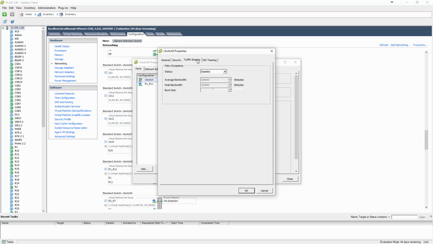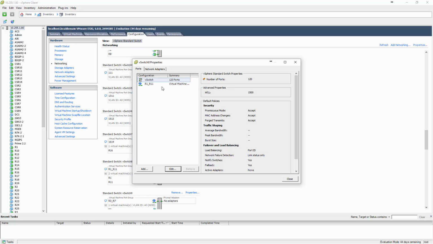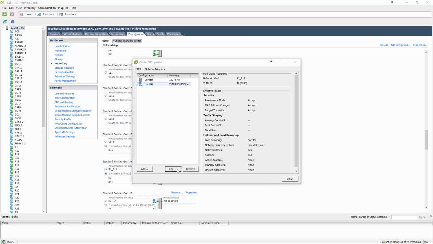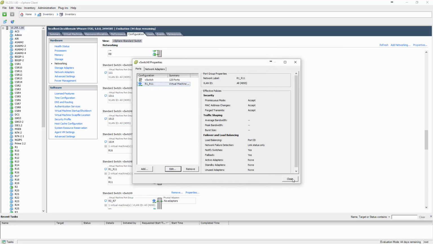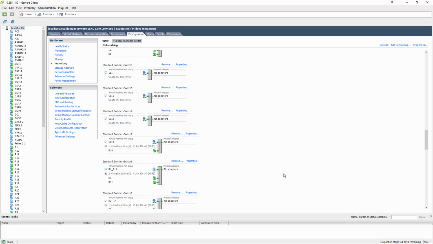I believe it is when you configure it, you specify edit. Yeah, right here. So you come down here and you just specify all 4095 VLANs. Click OK, and then that would just basically turn this into a big trunk link. And then from there, you'd be able to get your communication back and forth. So that's basically how you would get that situation under control.